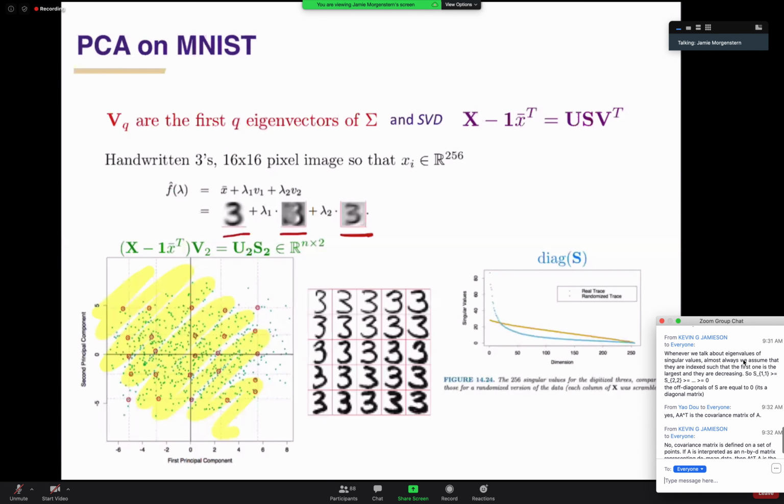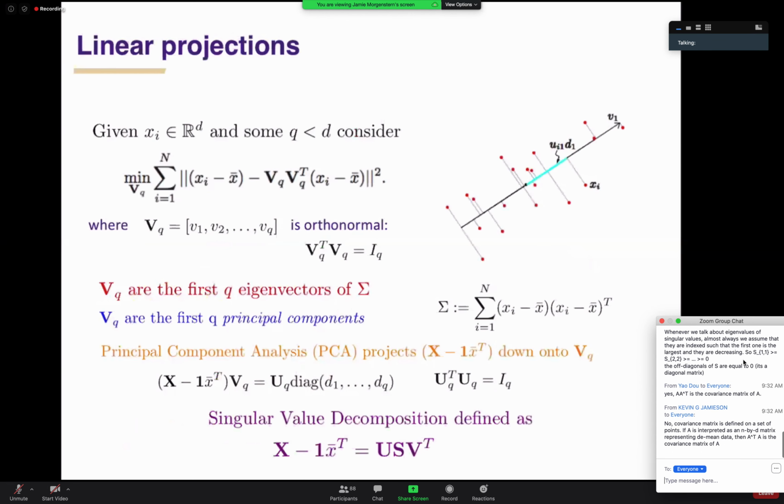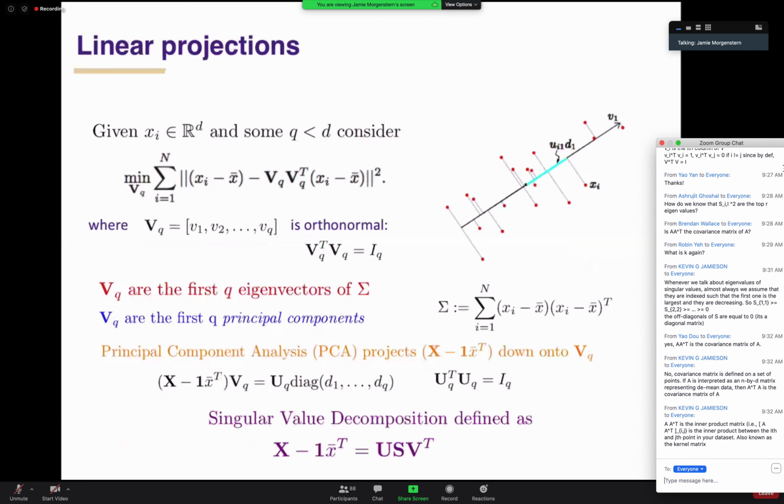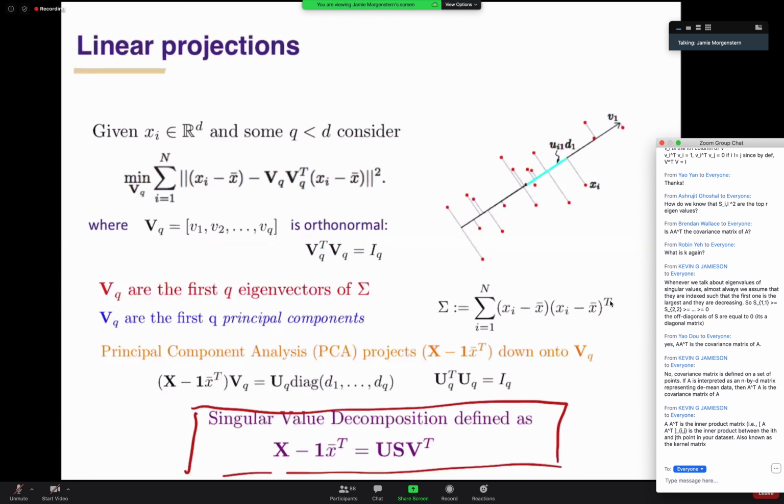All right, so as we were saying, actually one more thing before I talk about that additional way to do this computation. Just remember that the singular value decomposition that we're going to be thinking about is we take our matrix X, we subtract off the mean, and then we look at the SVD of that remaining matrix.